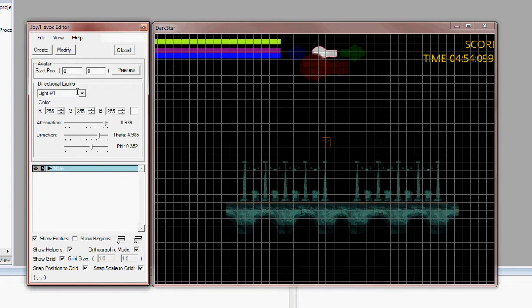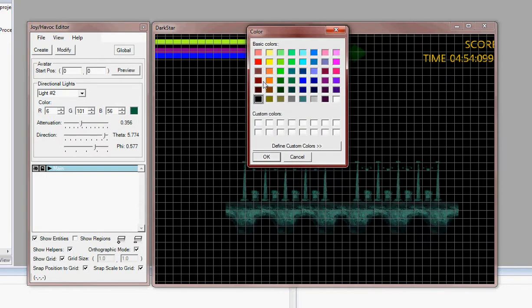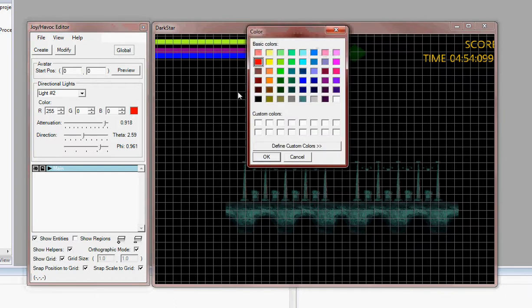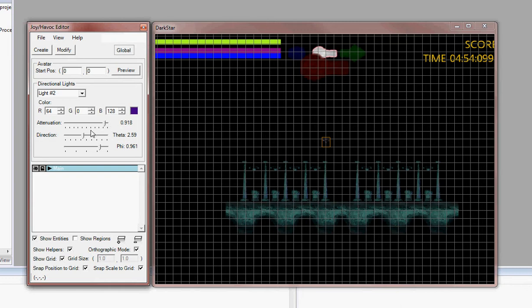Adjusting the directional lights is one of the controls that you can use in the editor. You have these little swatches that will update the color in real time, or the little tabs that you can change that will update the swatch in real time. You can also double-click the swatch to choose a specific color out of the color picker. You can adjust the attenuation. You can adjust the direction of the light. It's hard to see on this specific color on those objects. There we go. So let's go with the blue so you can see the little blue highlights.